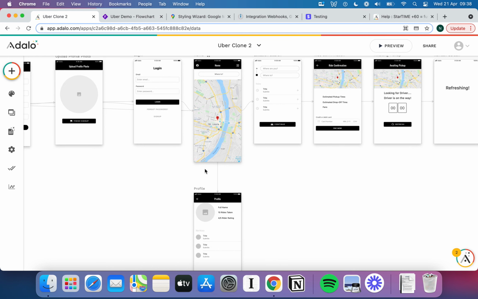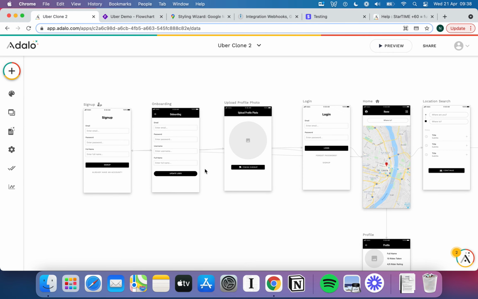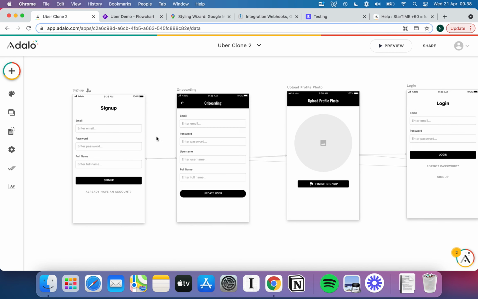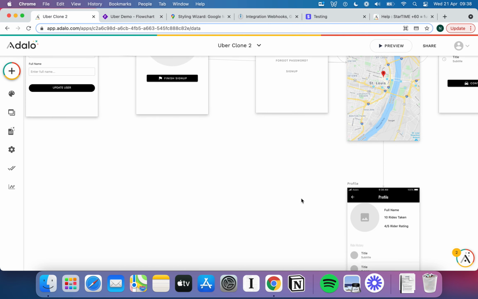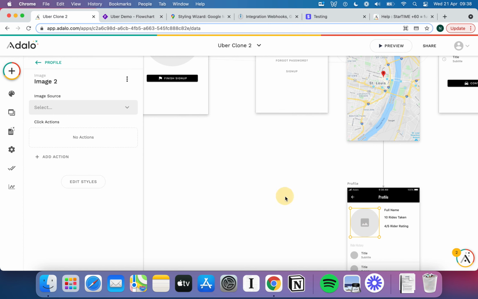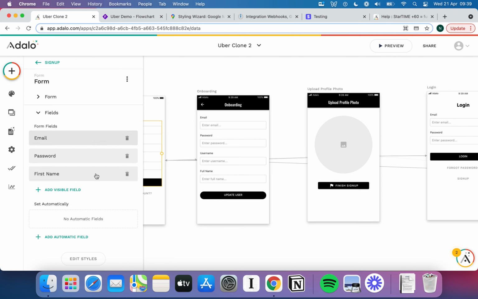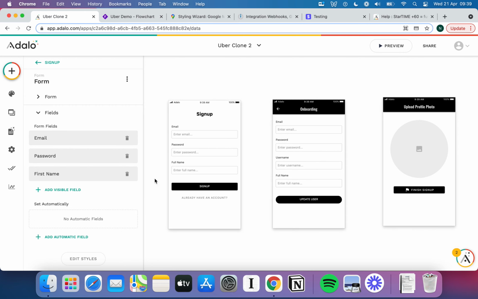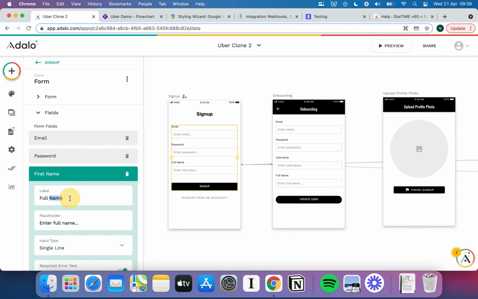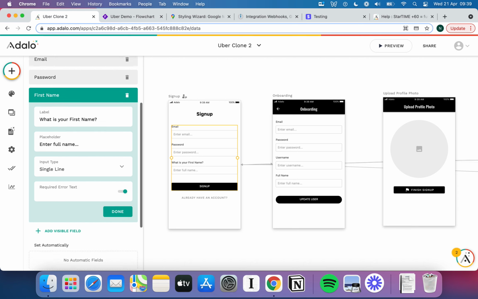However, before we round this video out, I want to do a couple of things. Clearly we threw together our onboarding pages before we actually knew what our database was going to look like. So let's go ahead now and tighten up this whole onboarding part, and we can also make this profile work a little bit better as well. So a few changes I'm going to make on the sign up screen. Clearly it still says full name, although I've now changed this to first name. So the first thing I'm going to do is change it to first name, and you can make that a question. You could say, what is your first name? So you can do that.